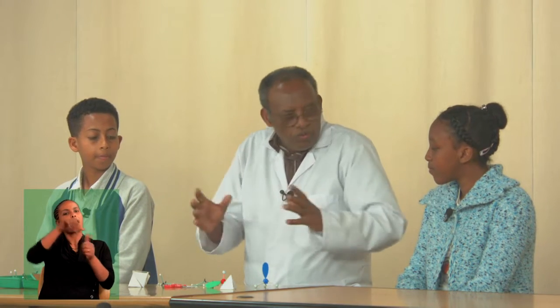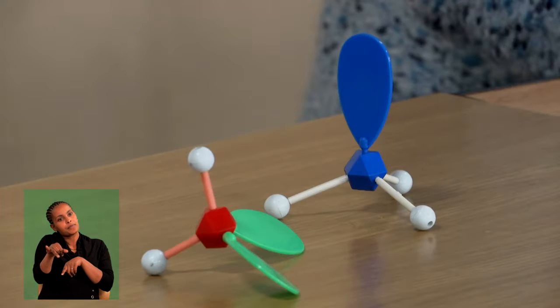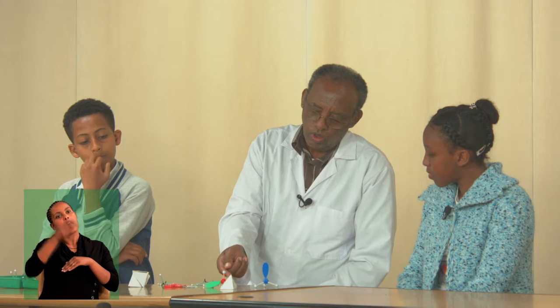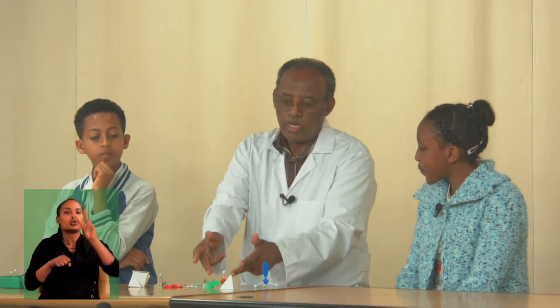if there are four, then they would like to share the space around the central atom uniformly. Here you have three bonding pairs. Here you have only two. Only one non-bonding, two non-bonding pairs. Where is the bonding-bonding pair more squeezed? In this case or in this case? So you are telling me this angle is smaller than the angle between hydrogen, oxygen, hydrogen. Which one is smaller? This one. But that means here it is squeezed. Two non-bonding pairs have greater effect than one non-bonding pair.